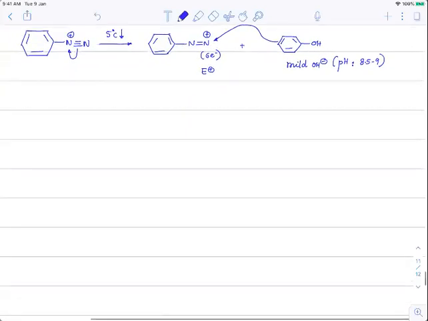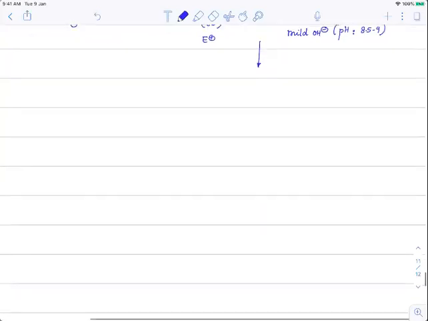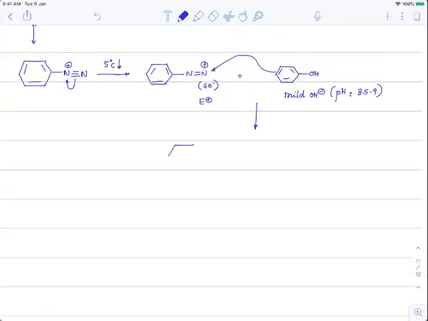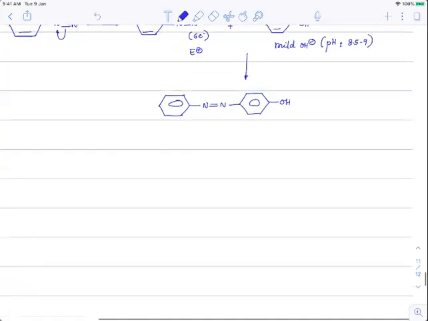So on doing that, what do we make here now? So this is electrophilic aromatic substitution. So we will have N double bond N, and this group has connected with phenol here. So phenol got connected here. This group has also connected here. So this group, N double bond N, is called the azo group. Okay. So both sides there are phenyl groups here, so that's why it is called azo colored dyes.